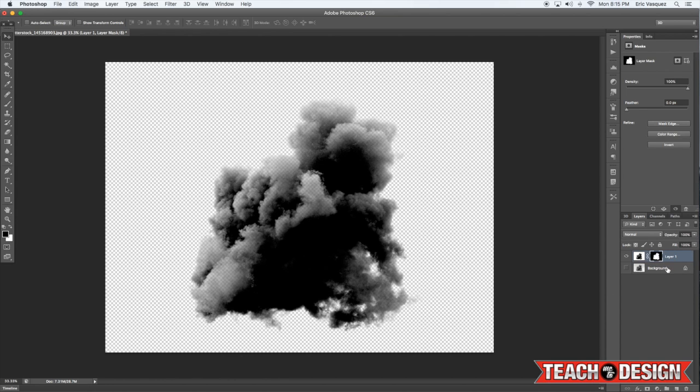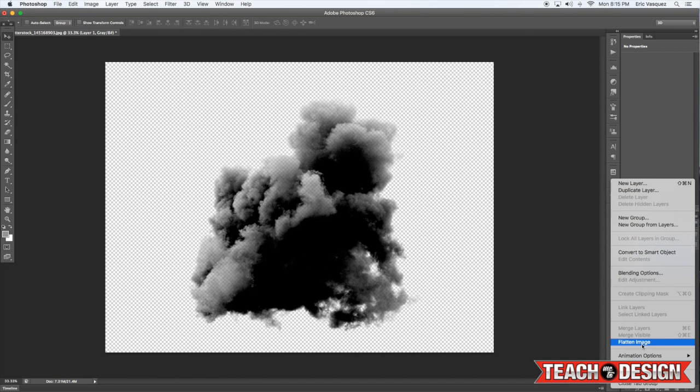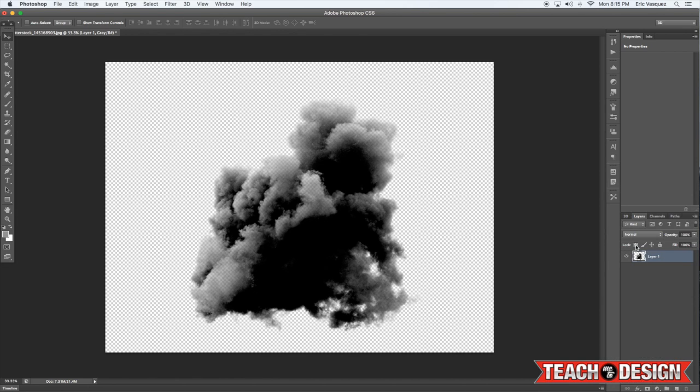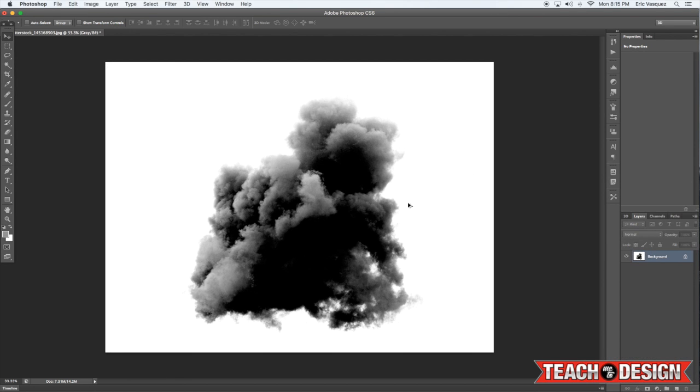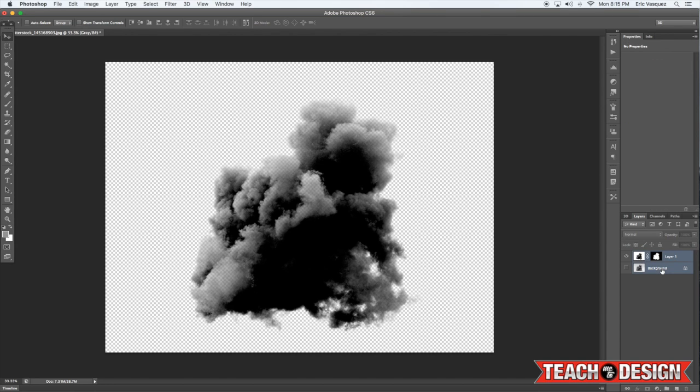Now we just have one more step before we can define this as a preset. All we're going to do is select both of these layers and press Command E to merge them and flatten the image. Conversely, you could come up here to the upper right of your Layers panel and choose Flatten Image. Although I think if you do Flatten Image, it might not give you the transparency that you want. Yeah, it would add a white background. So on second thought, don't do that. Just select both of these and press Command E and merge them so you can retain the transparency.